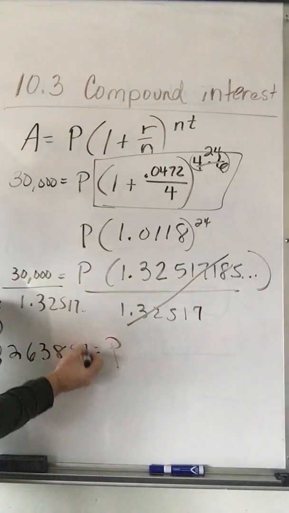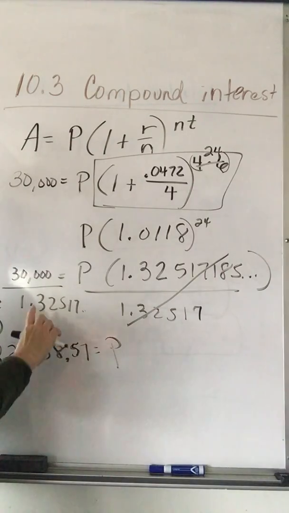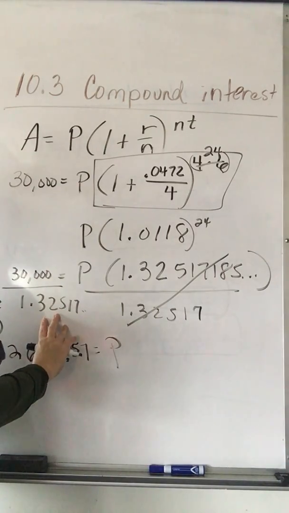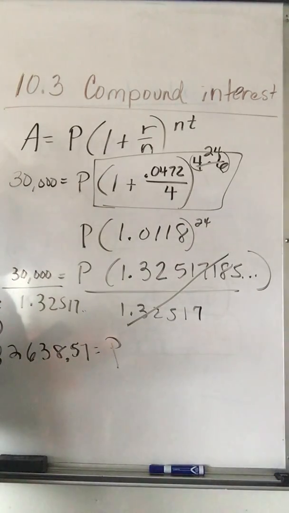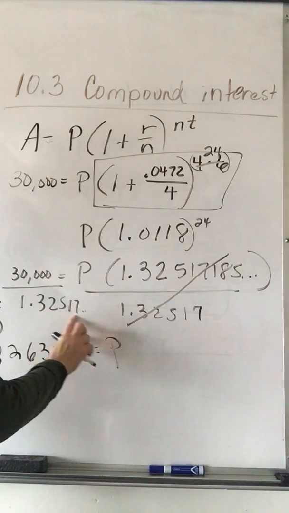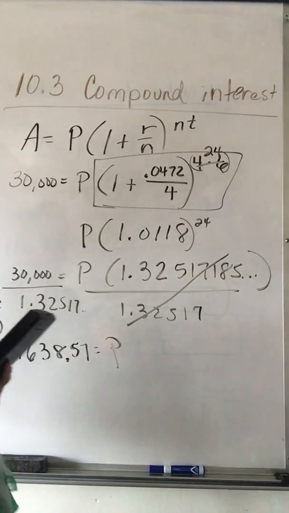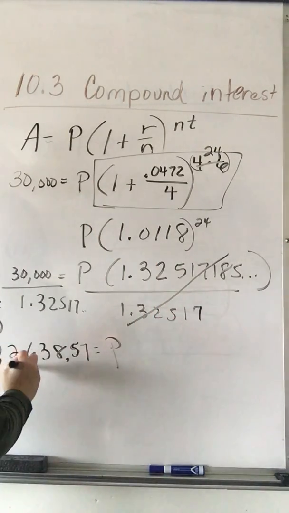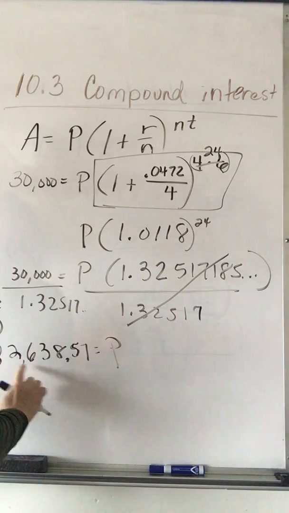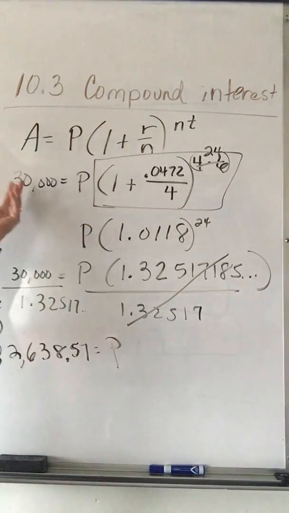To be most exact, if you have enough places, and the first time I did it, I only used the 5 decimals. I thought that was safe on this, but because the numbers were so big, I was off by 3 cents. Just to note that can happen. I was off by 3 pennies when I just used 5 places, so you might have to use 6 or 7. And like I said, it's best to use the full 10 digits to be on the safe side. But anyway, the final answer, $22,638.57 will turn into $30,000.